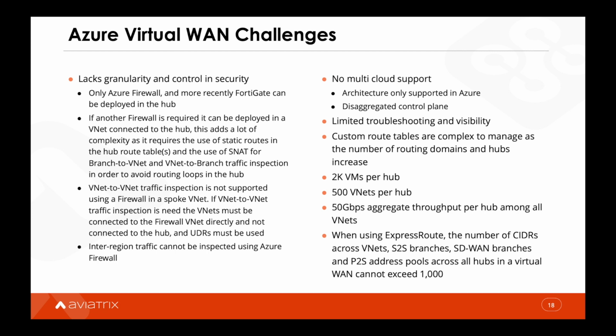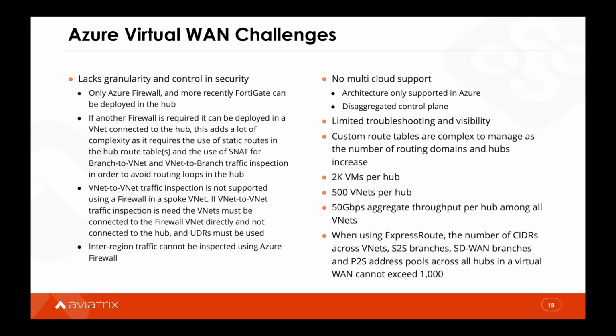Another challenge with virtual WAN is that it is specific to Azure. And although it can be used to connect other clouds as if they were branches, either through ExpressRoute, Direct Connect, Cloud Interconnect, or via IPsec VPN tunnels, this results in a fractured control and data plane across all clouds because, of course, vWAN can only be used inside Azure, and then you would need to use a different service in each other cloud provider. So you have disjointed networks and data and control planes. This increases operational complexity.